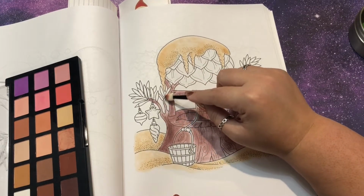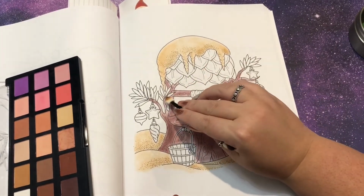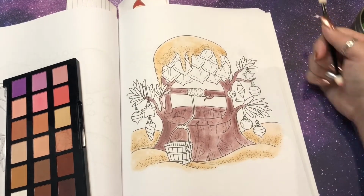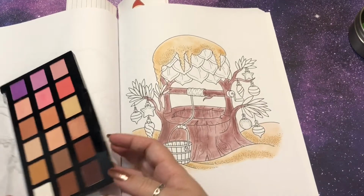I actually have a really old eyeshadow palette from like 12 years ago that is definitely no longer safe for your eyes that I should probably bring out for this. So maybe I'll do that one day. Okay, let's move on to something else.